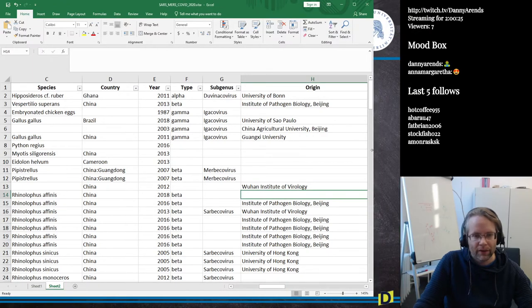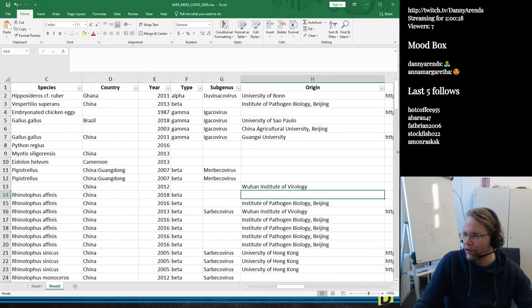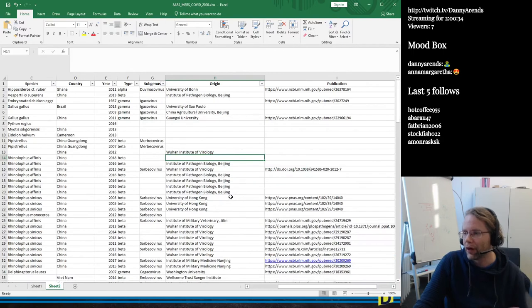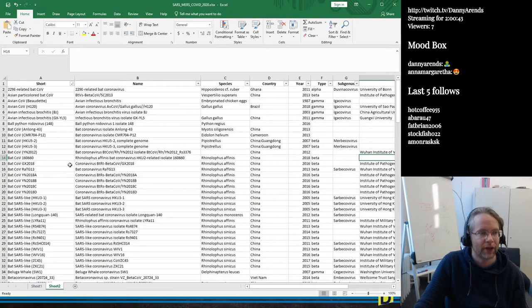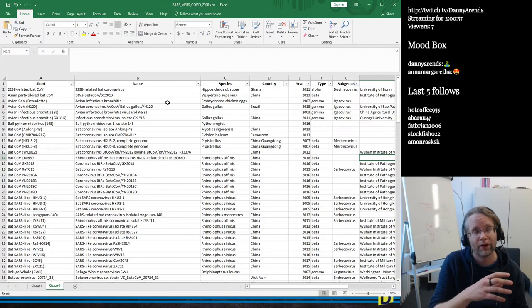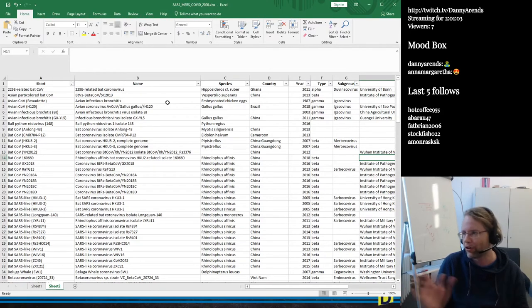Because as a bioinformatician, when something like a pandemic happens, of course you want to know more about it, right? So the first thing that I started doing was just make a big sheet. I went through the database and searched just for coronavirus. What I was interested in was trying to figure out if it is a naturally occurring virus, or if the rumors online saying that it's made in a lab and it contains part of HIV and it's going to kill us all, if that was true.